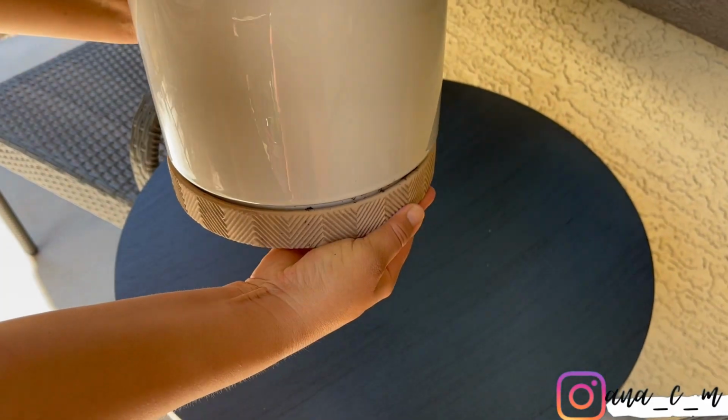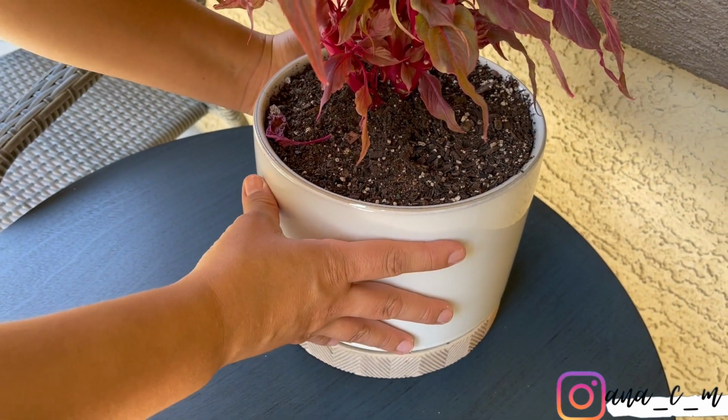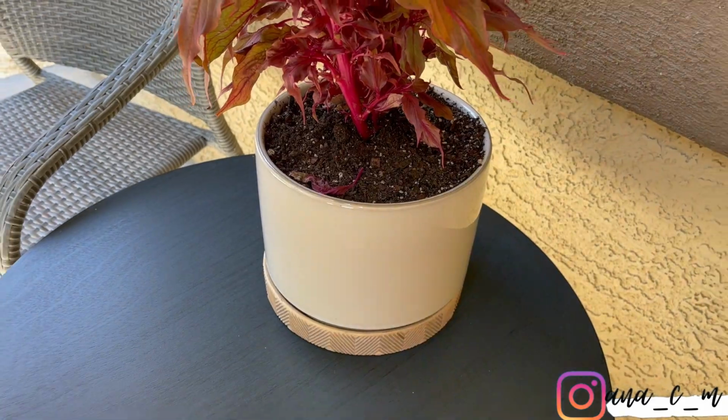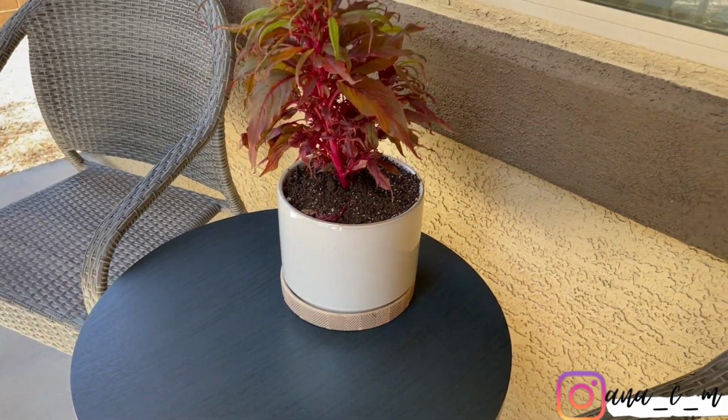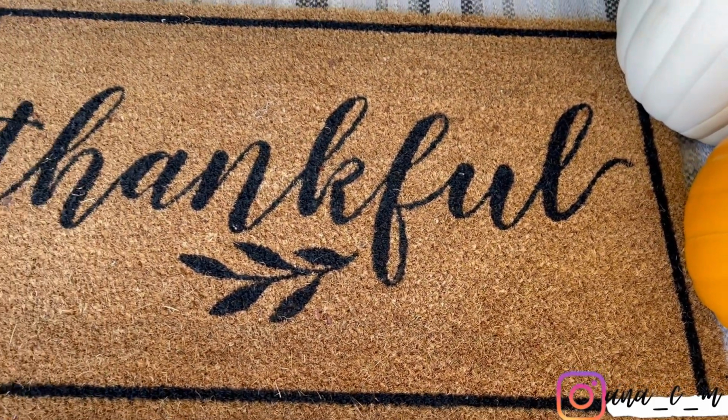I am going to put this dragon plant out here. I did purchase this vase at Lowe's, and I know that I can reuse this throughout the whole year as well, because you guys know that this is only a seasonal plant, and I can just change the plant every season.